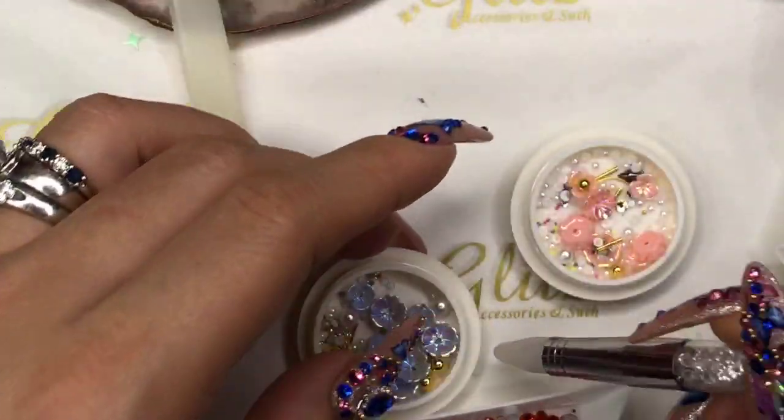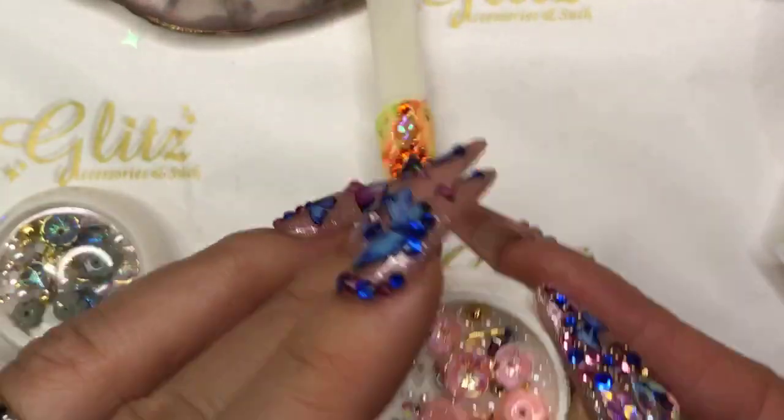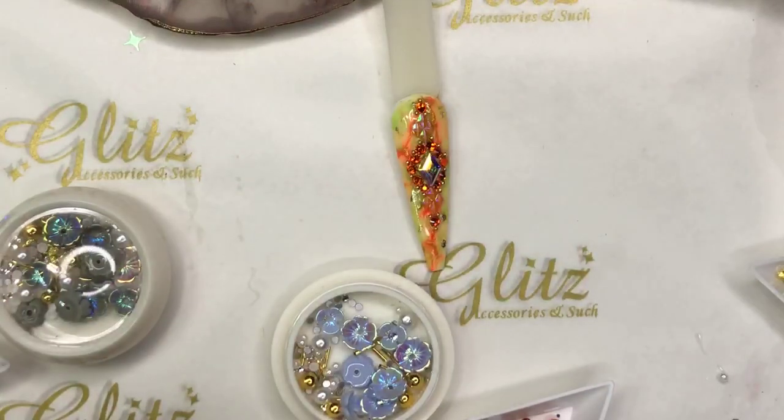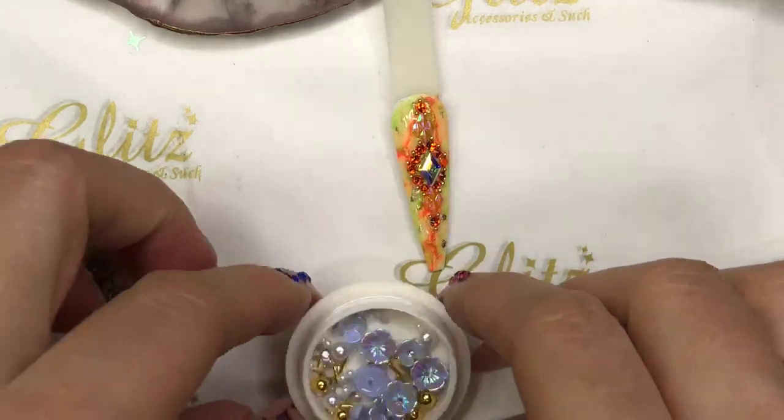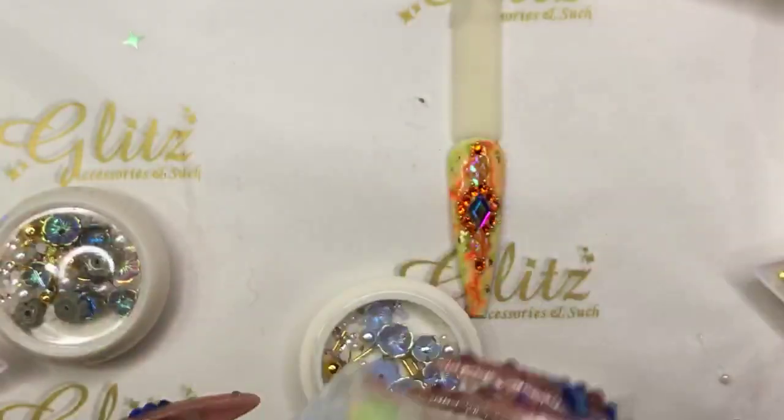I so enjoyed this one because it had everything I need. Frame, flowers, crystal, pearl, everything. Everything I need, and charms. I mean, the frame. For nails. I'm gonna wipe this off.